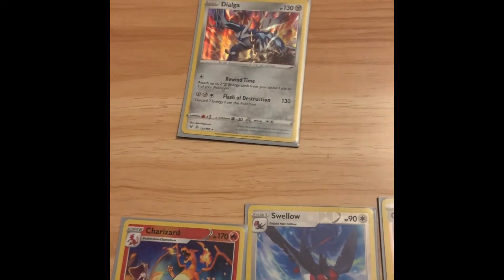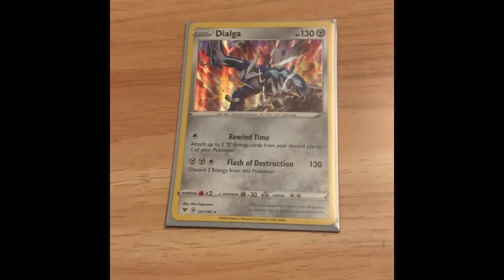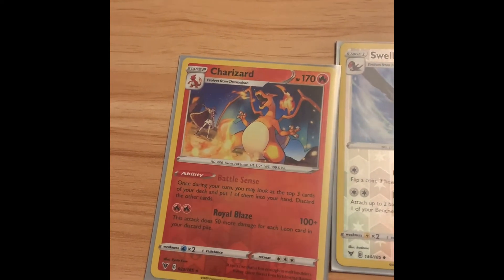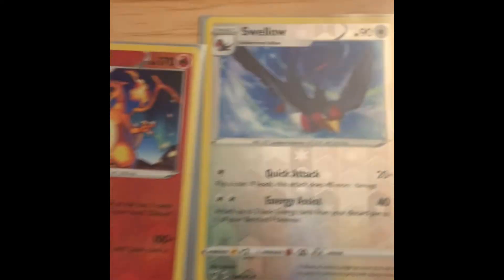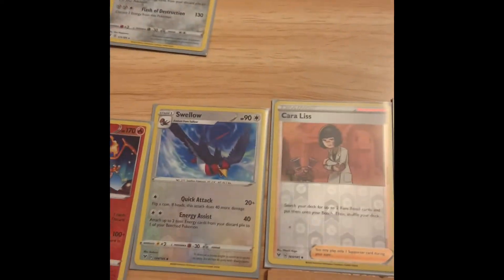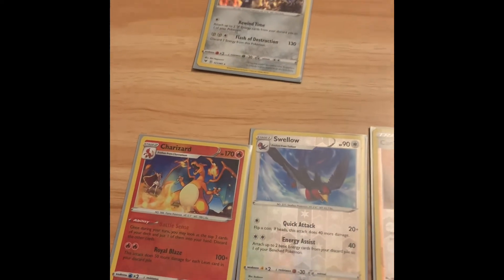In this video we didn't get a whole lot of hits. But I do love that Dialga — Dialga is one of my favorite legendaries, that's pretty nice. And there was a Reverse Holo Charizard, which means a lot to some people. I think that's Leon in the background. I really like the Swellow too, that looks pretty cool. This one was kind of bad, and I picked these packs myself, but usually I do pretty well — it's fine.